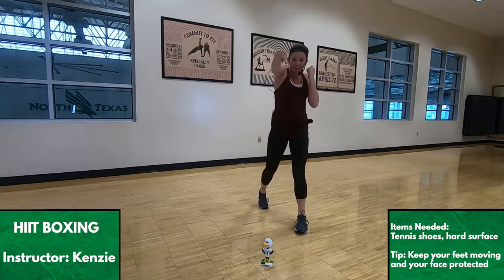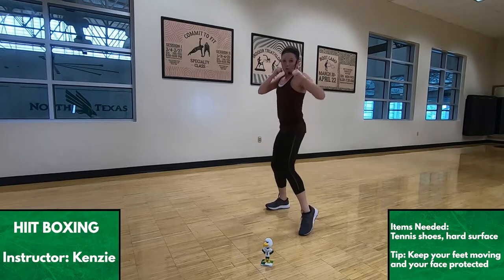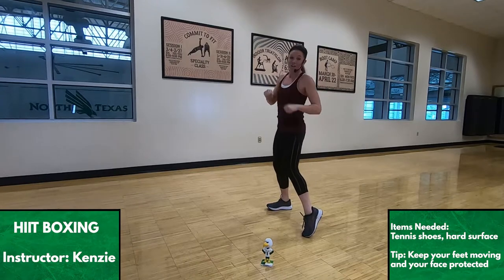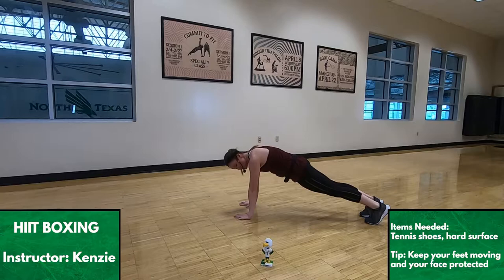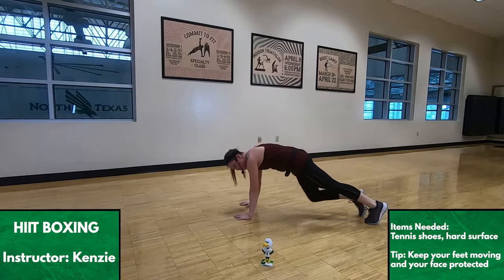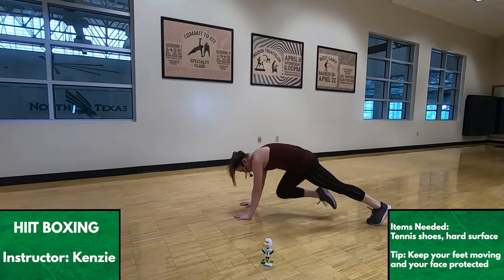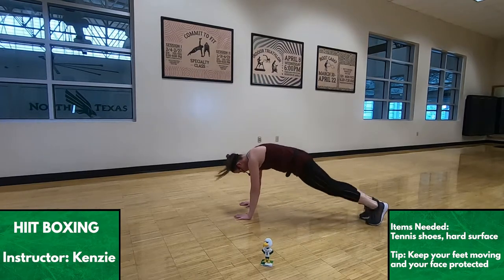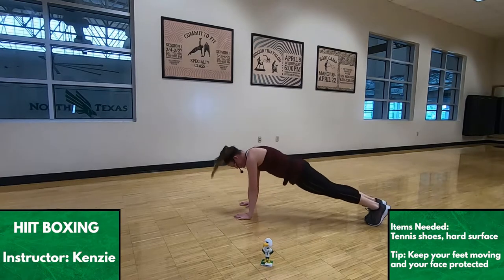There you go. 10 seconds, we're going back down to our plank position. You get 4 mountain climbers and 2 plank jacks. Ready? Hands on the floor, plank position. Let's go. 4 mountain climbers, 2 plank jacks. Really hold that core tight. And I don't want to see your butt going up or sagging down.